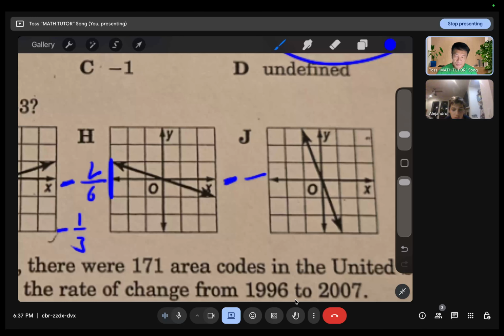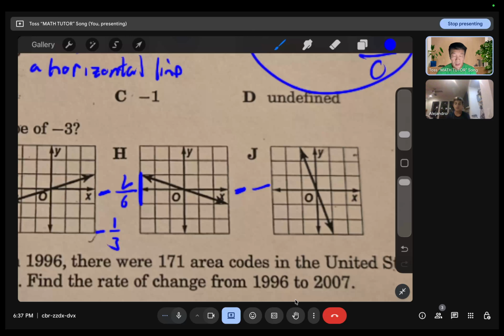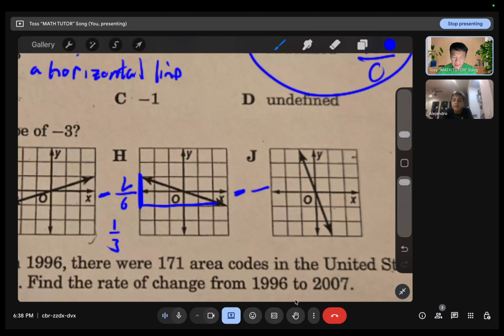Now, there's more. If you think about increasing or decreasing, you'll get negative immediately without having to think about it. However, it's easiest not to worry about the sign when you actually rise and run. If you know it's going to be negative, then go ahead and rise up or down 2 and run over 6. Don't worry about negative or positive, because the answer has to be negative. So right now it's negative 1/3.